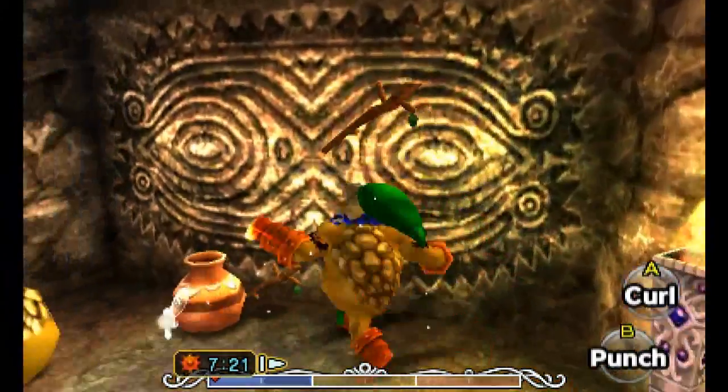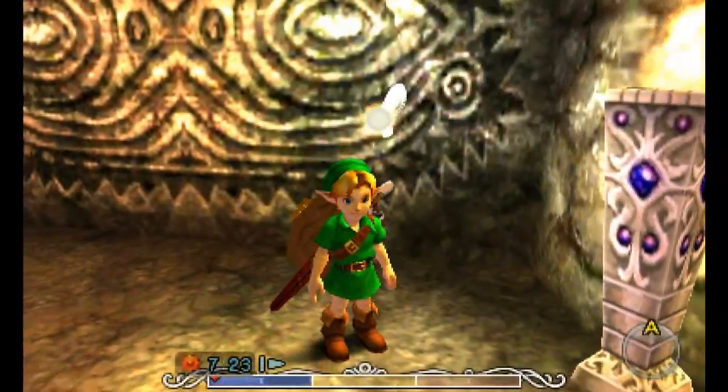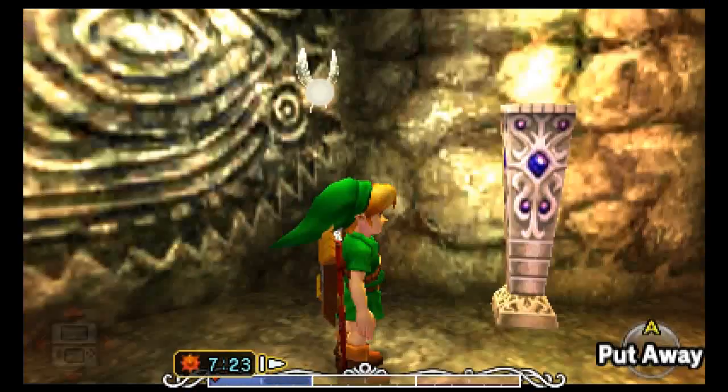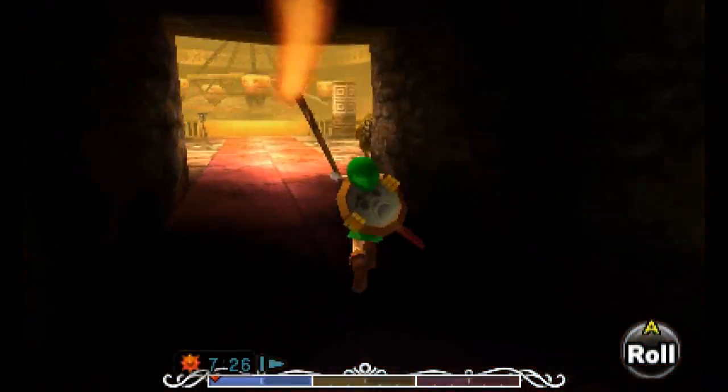So what we've got to do then, make our way to the Goron village as we've done. Crash into the old shrine where we are. Shut him up, which we've just done. Then light torches. Now observe, we're going to take out our Deku Stick, which we've just acquired from the pot there, and set these torches on fire like so.